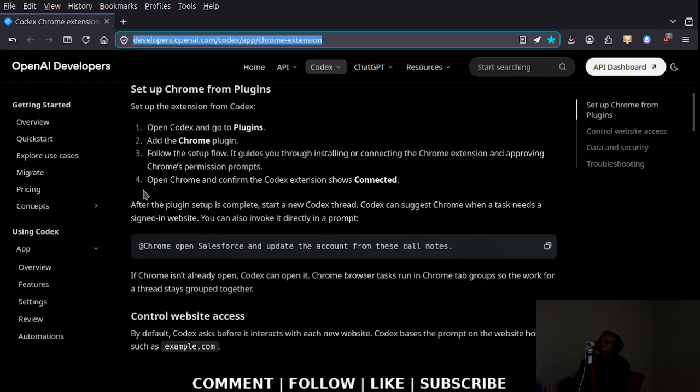All right, so in order to install it, which is basically the same verbiage as saying how to set it up, you would first open the Codex application and then browse to plugins. Then you would select add the Chrome plugin, all right? Then you just follow along. It's going to guide you through installing it, also connecting the actual Chrome extension, and then also even approving the permission prompt.